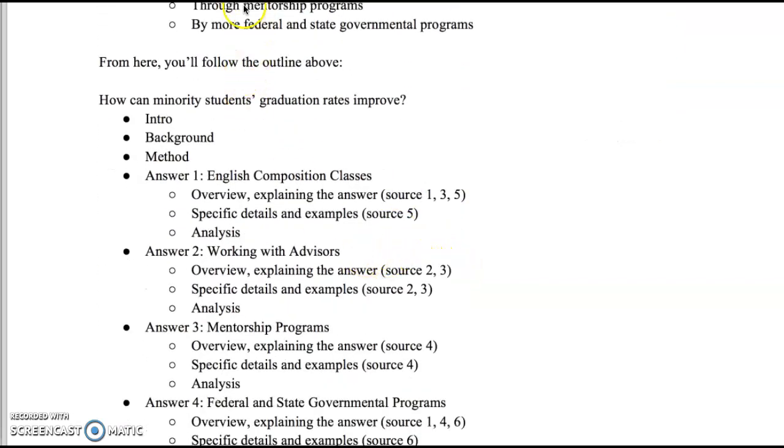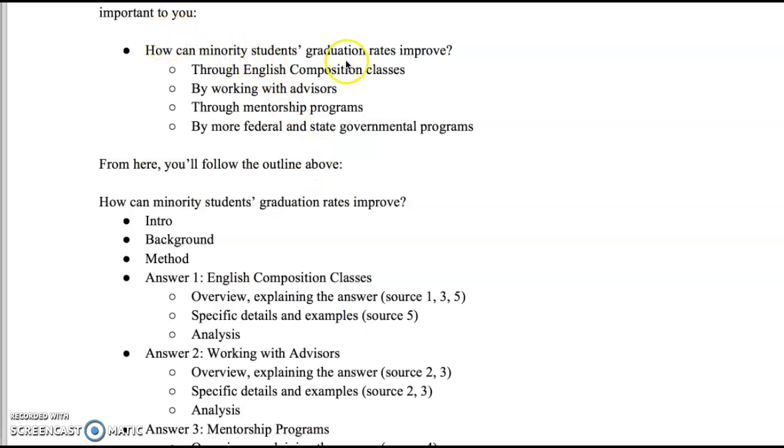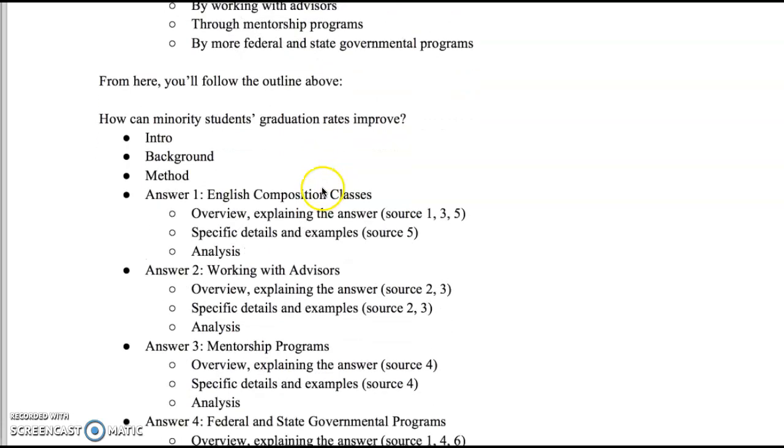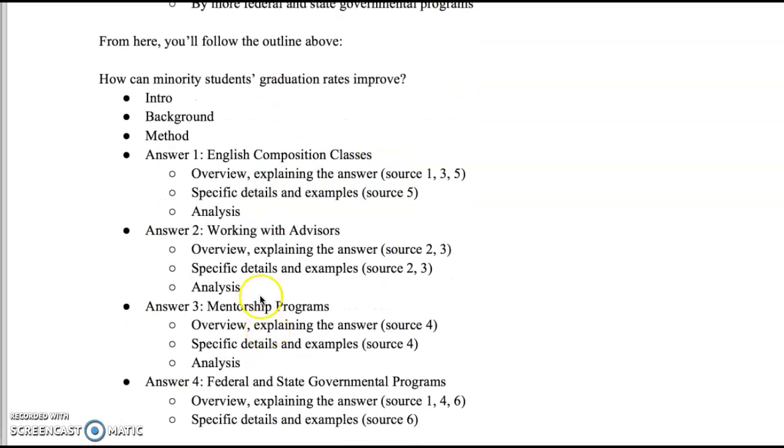So by keeping this broad question and then breaking up the different answers into subtopics, then we created this outline. So now you have different sections explaining the overview, the details, the analysis. Here's an example of the different sources that might be used to answer those questions.